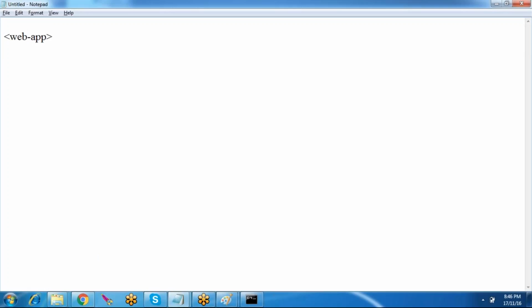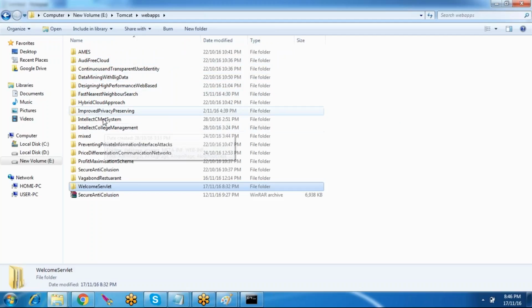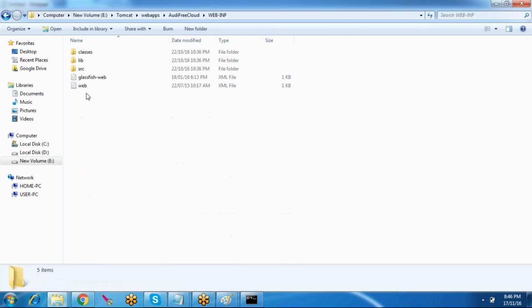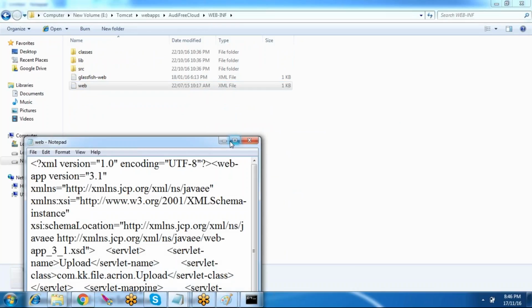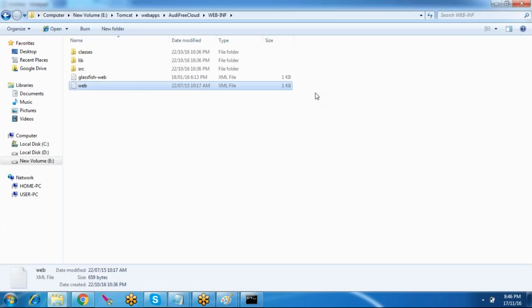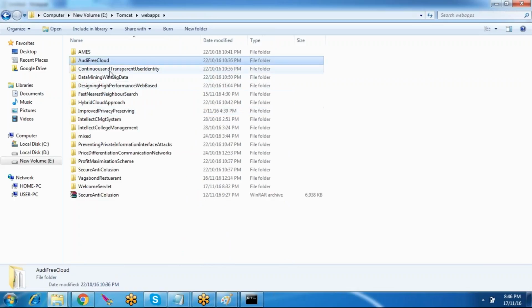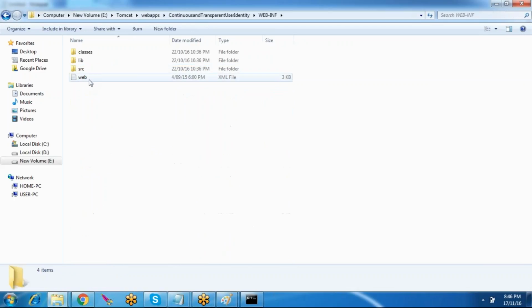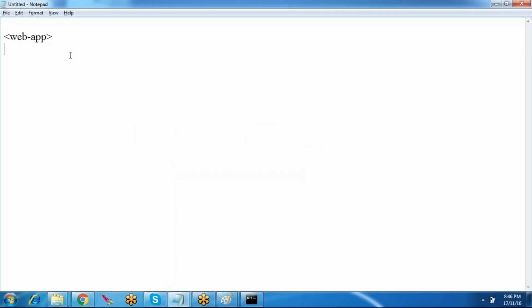Here a web app folder will be there. So it is web app itself.